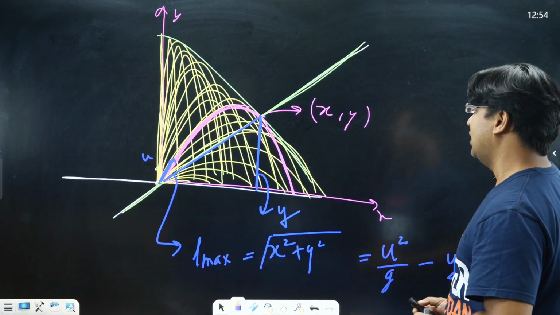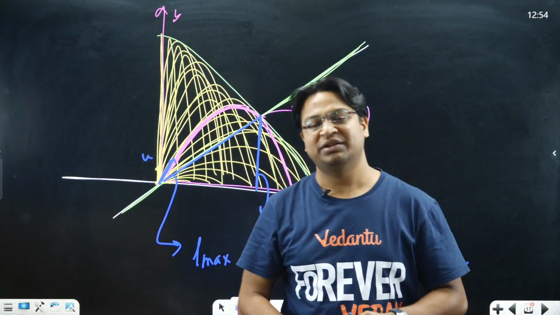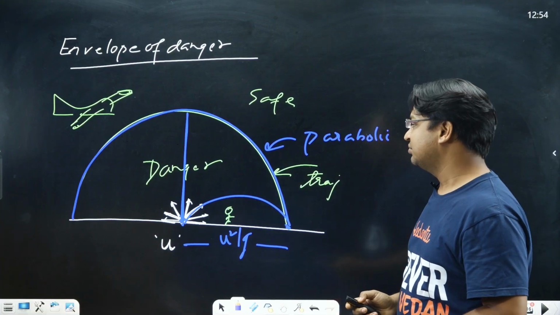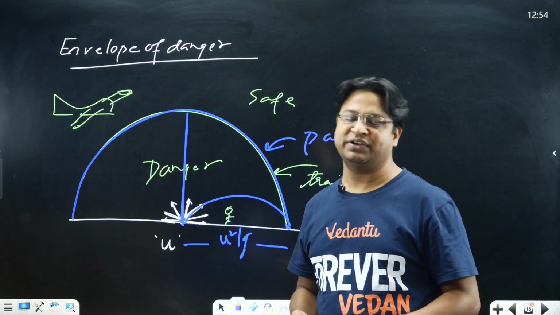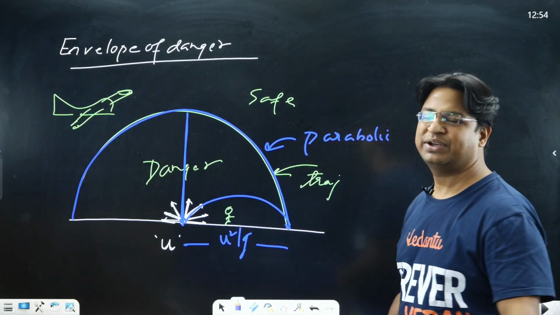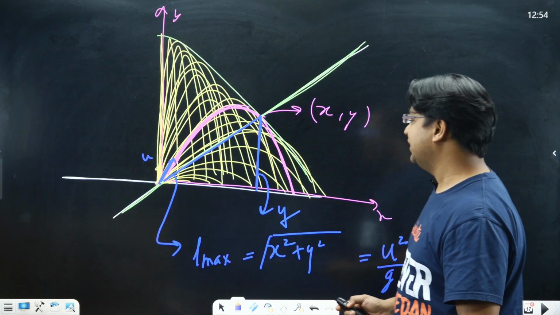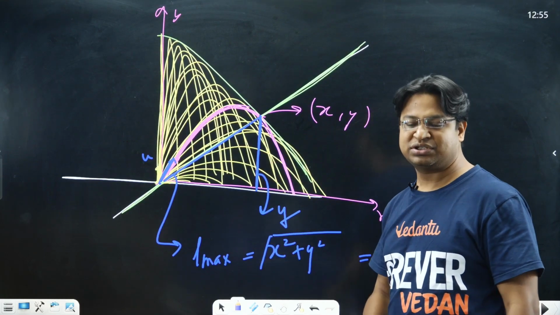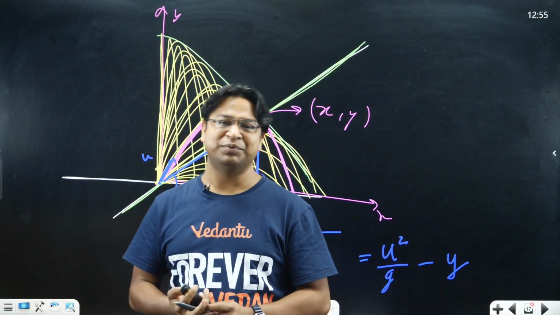Deriving the envelope of danger is a very lengthy process. If you have seen any alternative derivation, you would realize that they are pretty long. But this one seemed quite easy, right? So you can remember this. It's a very easy derivation. You just have to give the proper arguments, and then you will find that it is quite easy. I hope you enjoyed this, guys.